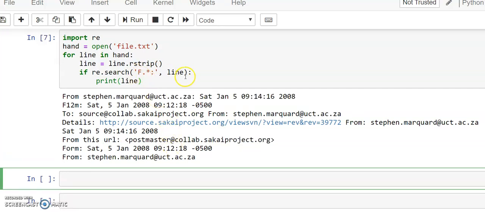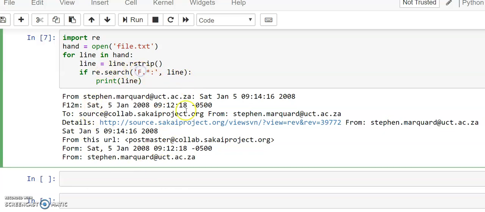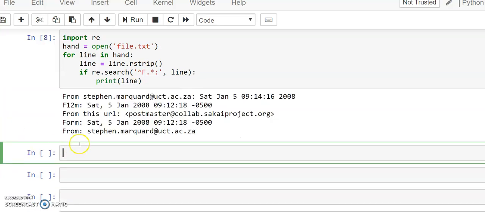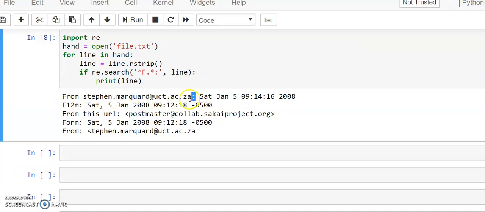Since I've not given the beginning, it explores a little more. Let me give it at the beginning of the line. Send this. So it finds a colon here. Till that, whatever it finds, it matches. In this one again, it finds the colon here. Till that, whatever it matches, it finds.